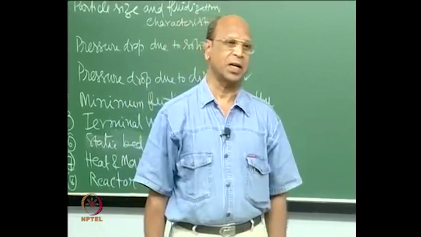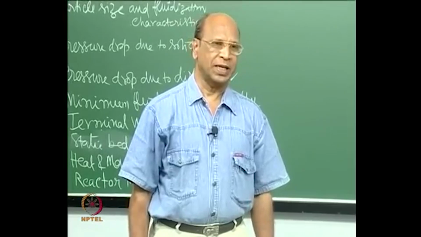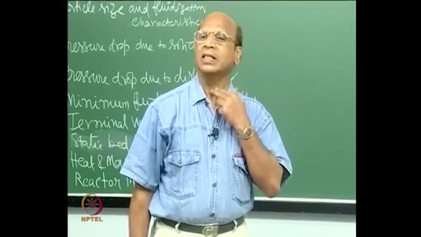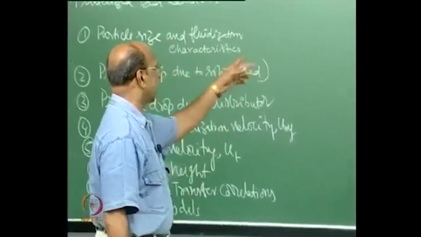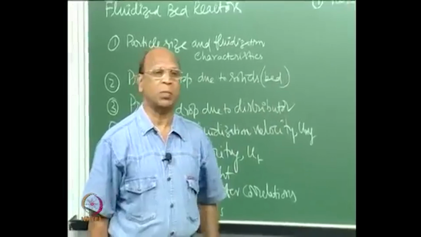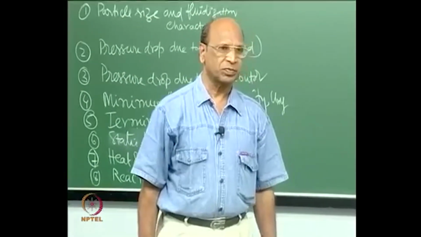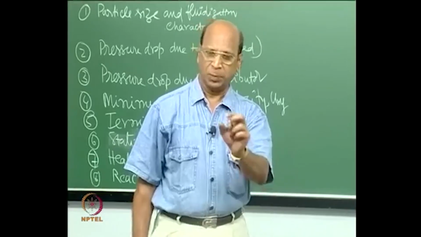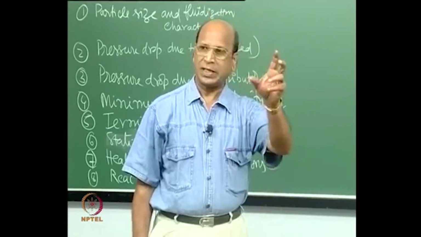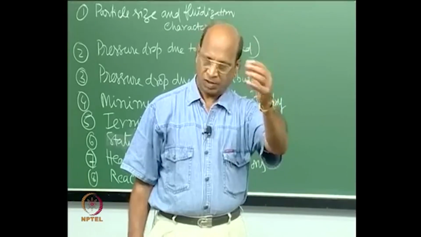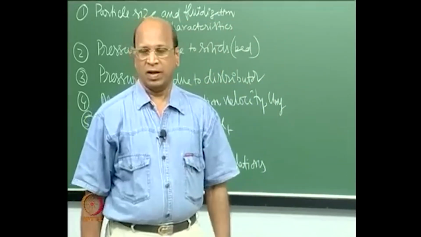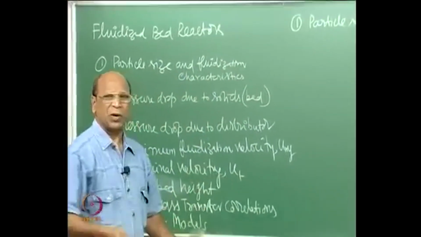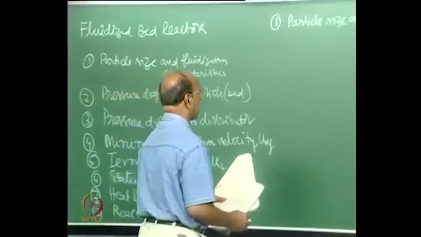Froude number is another number which will come. And of course, the friction factor is also a dimensionless number people use. So, all these things will come, and people try to characterize in terms of those numbers. Froude number is u square by g dp: velocity squared divided by g dp, where g is the acceleration due to gravity and dp is the diameter of the particle. That tells us inertial over gravitational, or buoyancy also, you can say. That is the kind of thing we have, but they were not very successful. Then there was a person called Geldart.